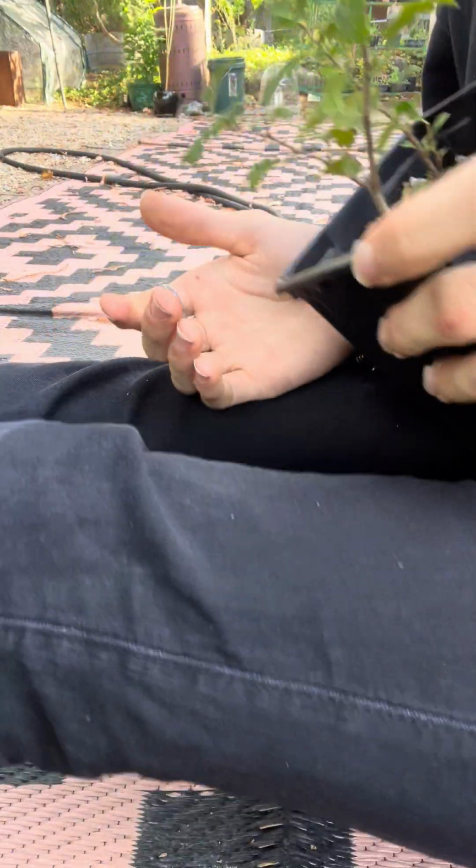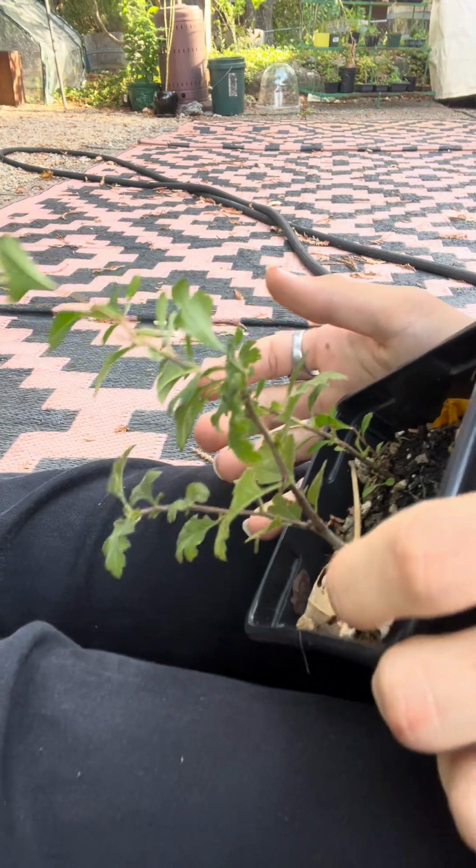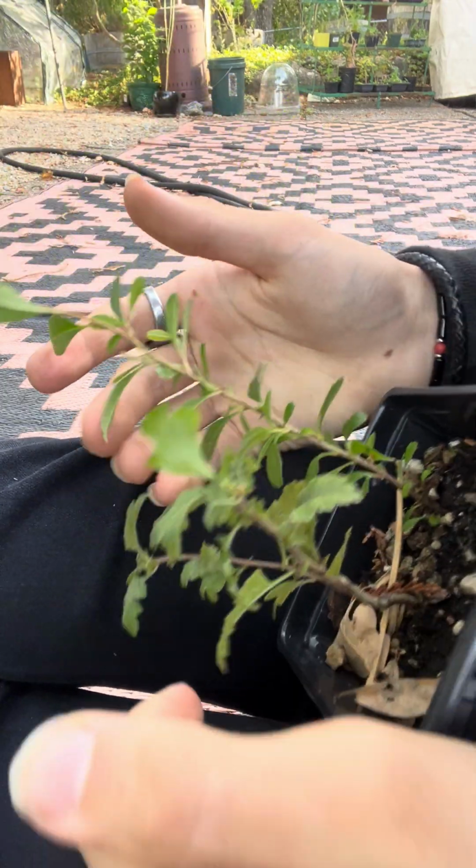And I have it. Oh, my sole's coming off. Wearing those same big boots. So I'm just gonna lay it like this. And this is the first time I've descaled a plant.